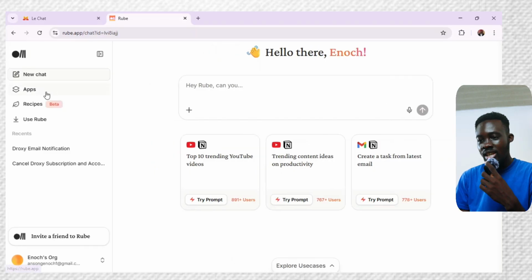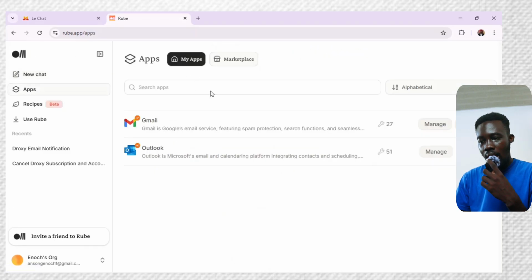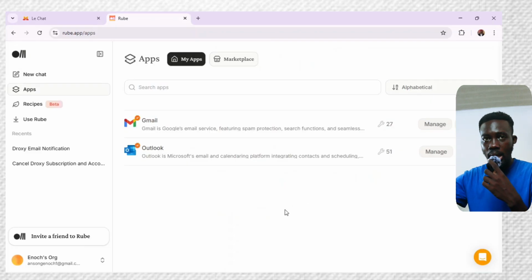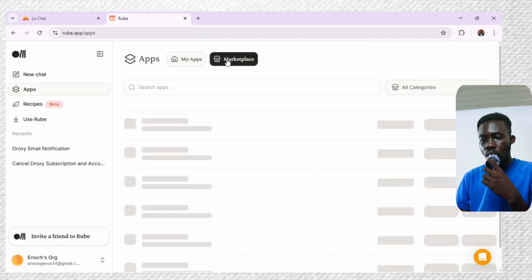You understand here. So when you sign up to Rube, you come to Apps. This is where you connect your apps. So these are apps that I've connected. I'm using another Gmail, that's why you see two apps, but on my main Gmail, I've connected more than 10, 20, I don't know. Then if you want to connect a new app, you come to Marketplace. When you come to Marketplace, about 500-plus apps are here. You can connect them completely free. I don't know why mine is slowing. Maybe it's Ghana internet.